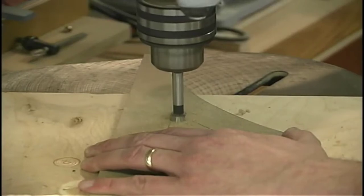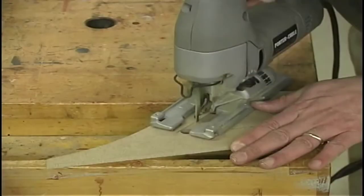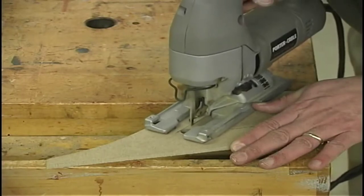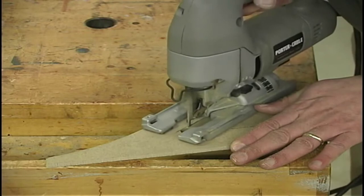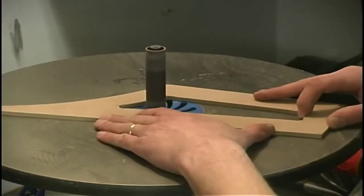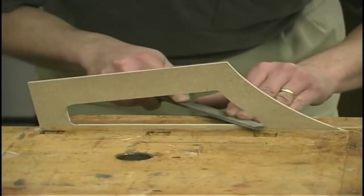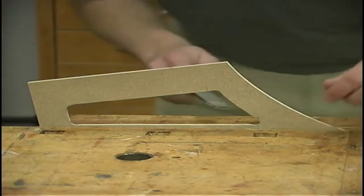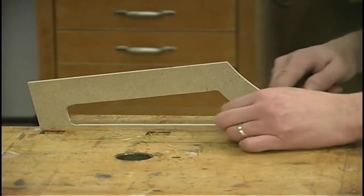Using a 1/2 inch Forstner bit in the drill press, we can quickly drill out the 4 corner holes. And using either a jigsaw or scroll saw, you can finish up cutting out the inside shape. And some final touch up here at the oscillating spindle sander. And a little more touch up with some files and sandpaper to make everything blend nicely.